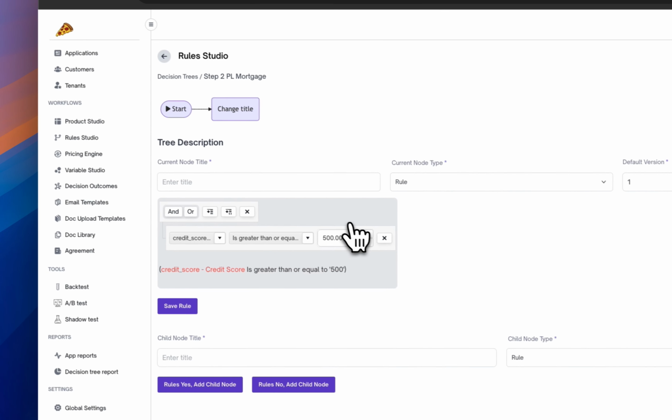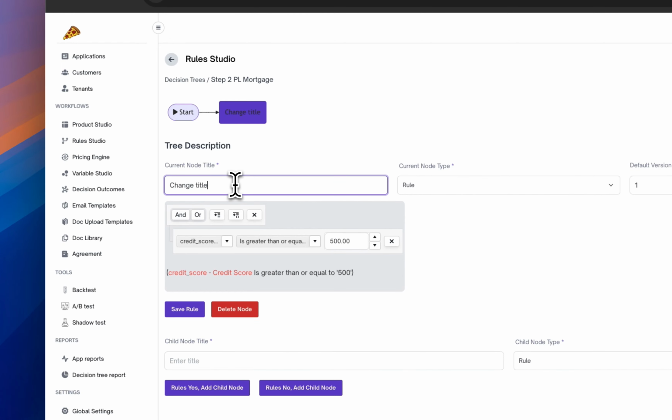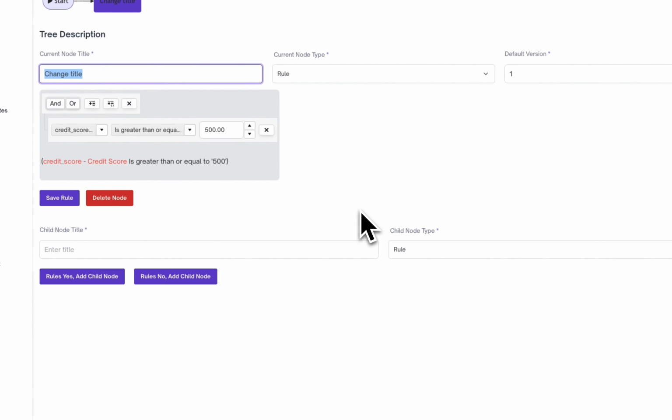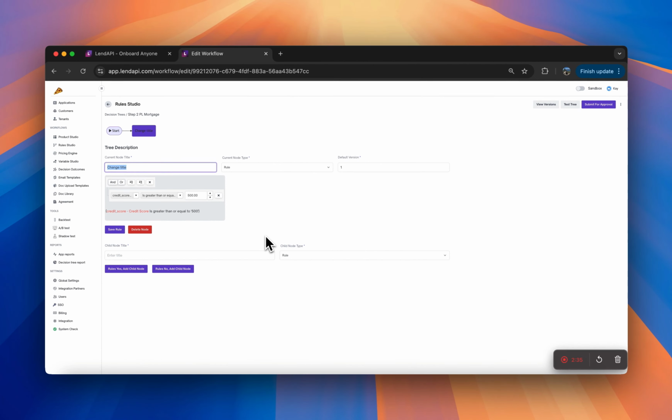So in this branch, we're really going to be focused more on some of the smaller details, specifically the property details for which you are applying for this loan. One of the common pieces that we need to check are occupancy types.